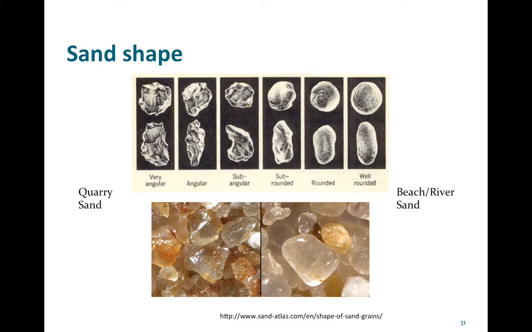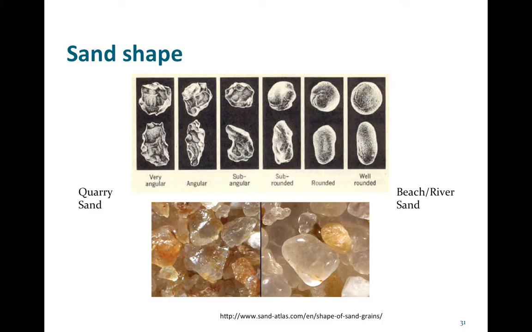Now, the shape of the sand is not as important as the other parameters, but there are often lots of questions about it, and it can play a role in treatment performance. In many of my illustrations in this presentation, I've been showing the sand drawn as a circle. However, that's not how sand and rocks are in real life. One of the interesting properties of a sphere or ball is that they have the smallest possible surface area. An uneven, angular sand grain from a quarry will have a larger surface area than a nicely eroded, smooth sand grain from a beach or a river.